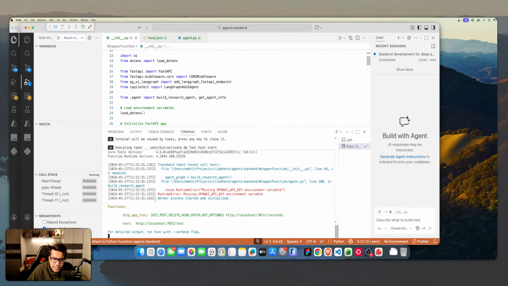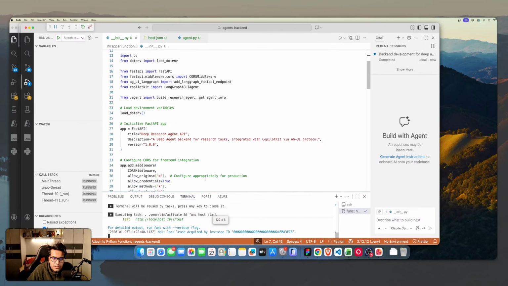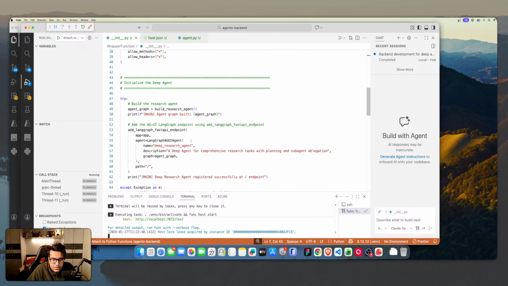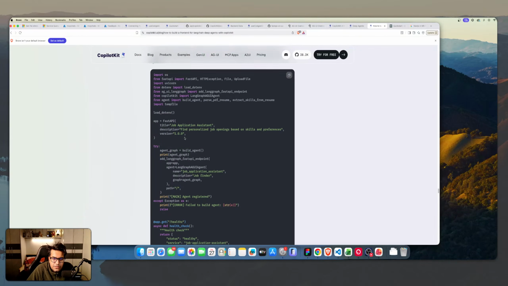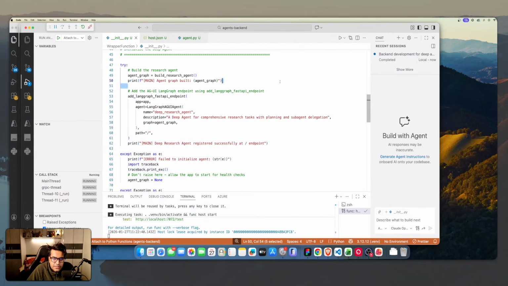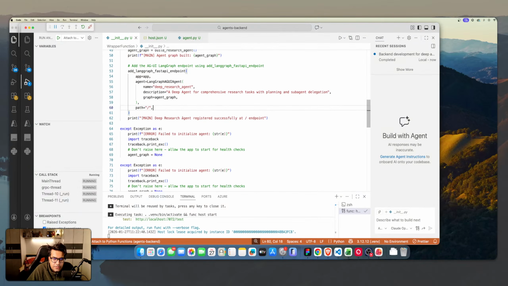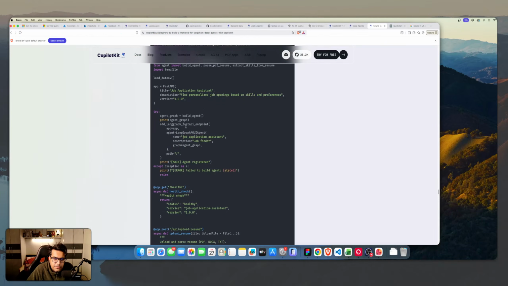Okay, this is fine. I'm not concerned about this at the moment. They are deep research agent, AGI protocols, build research agent. Yeah, this agent graph is fine. App, LangGraph, this is fine. Exceptions, then this is fine. I think this part is fine.